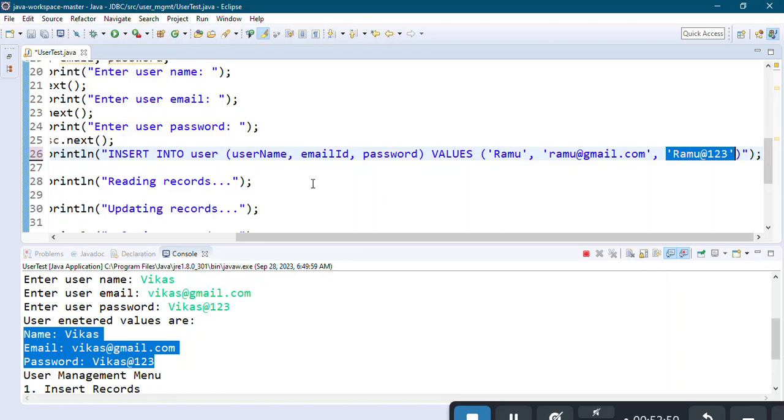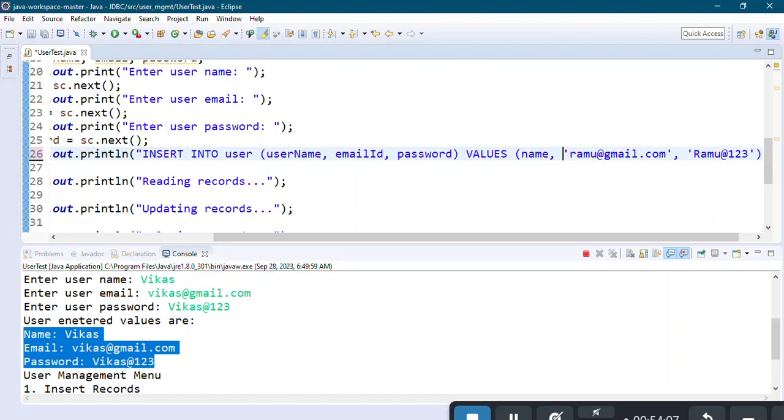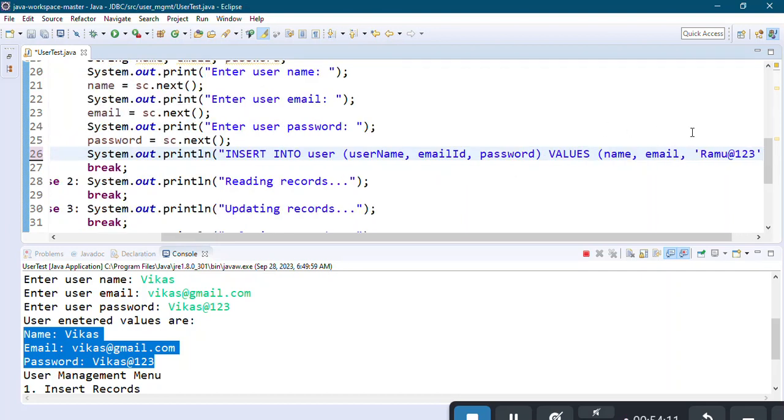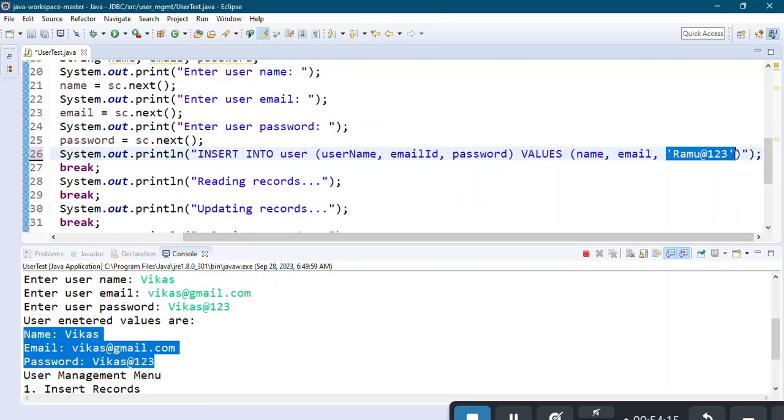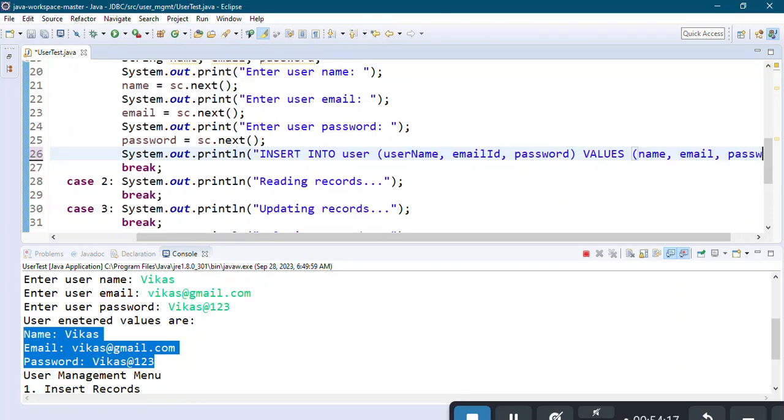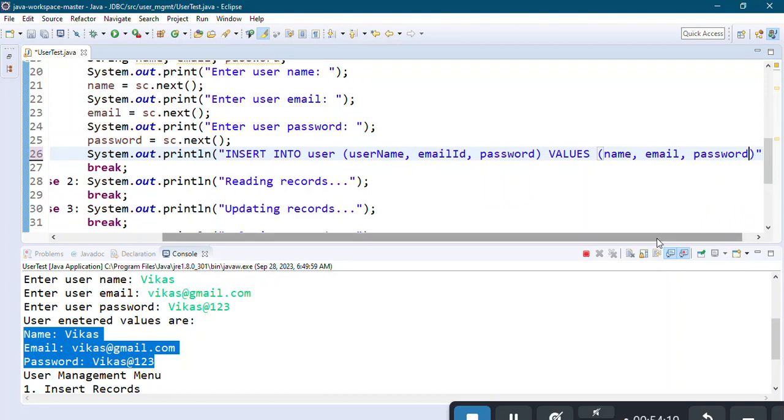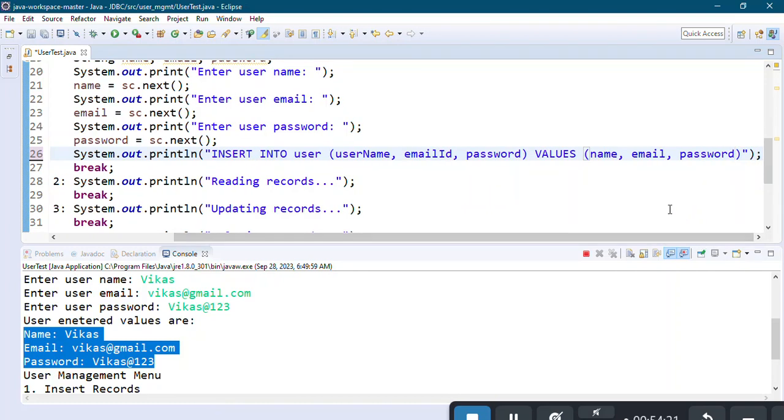Okay, so in this place let me just write name, and here let me write email, and here let me write password. Okay, and save it. And if I run this query, what will happen? Name, email, and password are the variables.